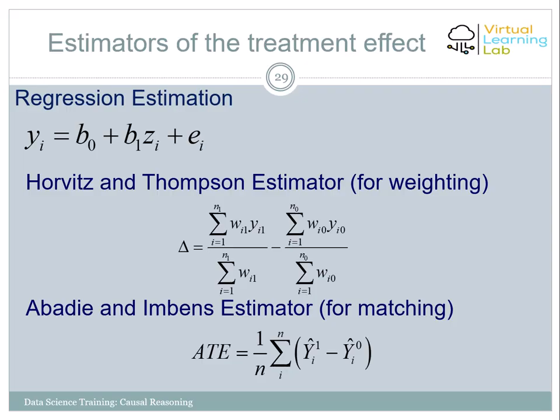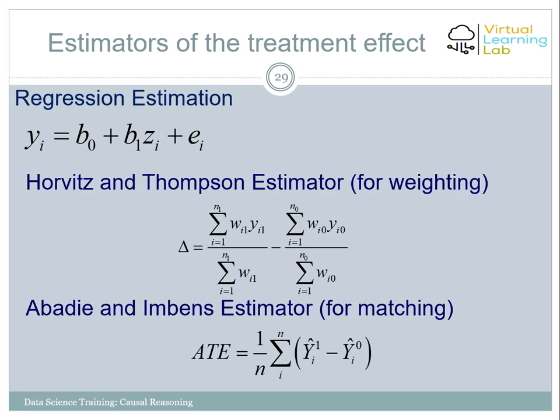Once you achieve adequate covariate balance, the next step is to estimate the treatment effect. There are a variety of ways of estimating. There are broadly model-based estimators and design-based estimators. So regression is a type of model-based estimator, where here you have a very simple model with the outcome and the treatment indicator as the only predictor. You could add covariates to this model. You could use any generalized linear model to estimate the average treatment effect. You could use a mixed effects model. So model-based estimation allows any type of model.